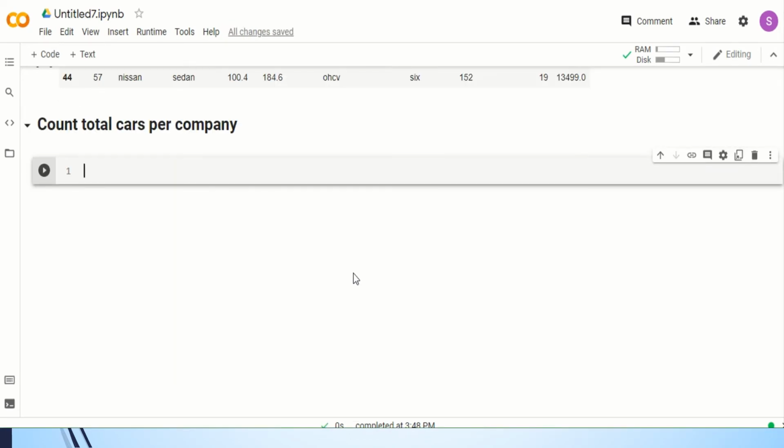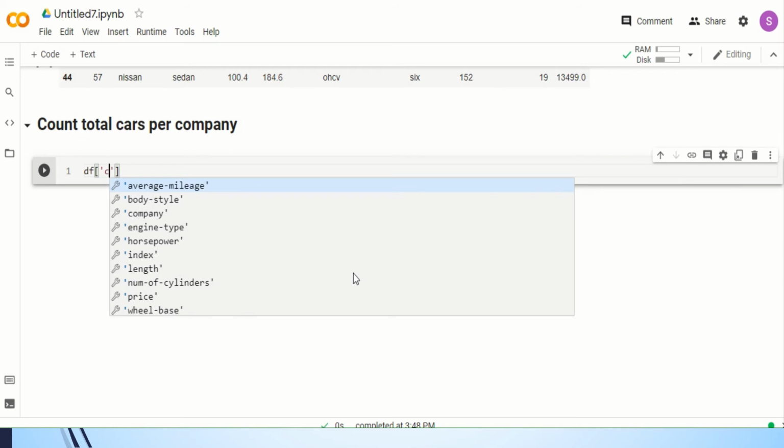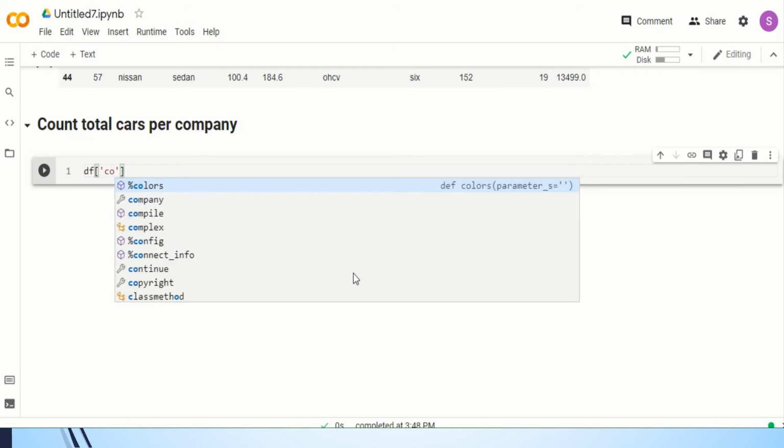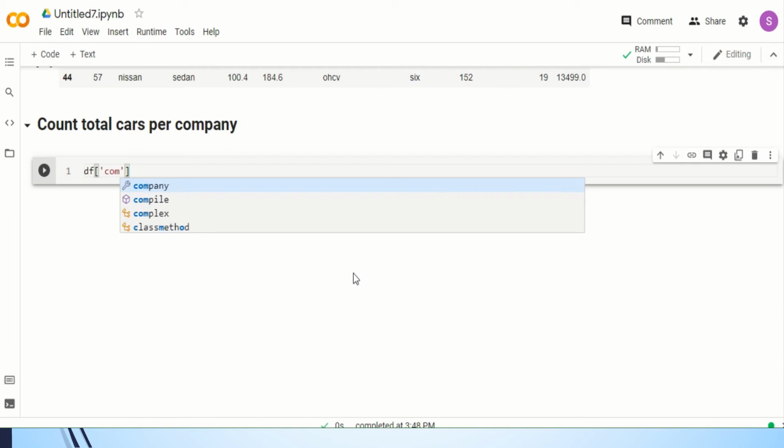Our next query is count total cars per company. This is the easiest query among all other queries. So our command will be df within, sorry, this is df, not AD. This is df within square brackets. I write down the company name. The name of the company is stored in the company column, so I write down company.